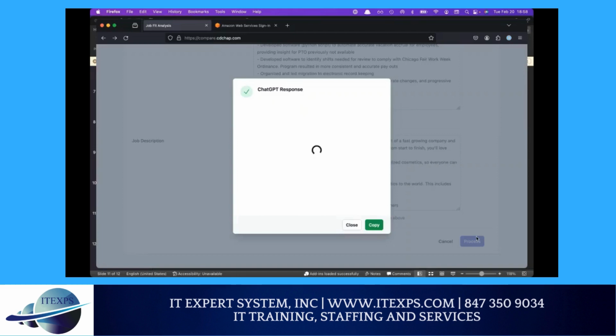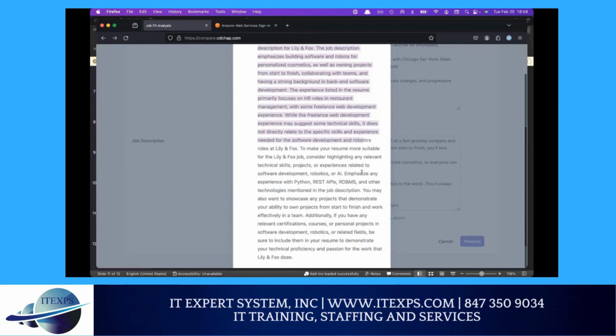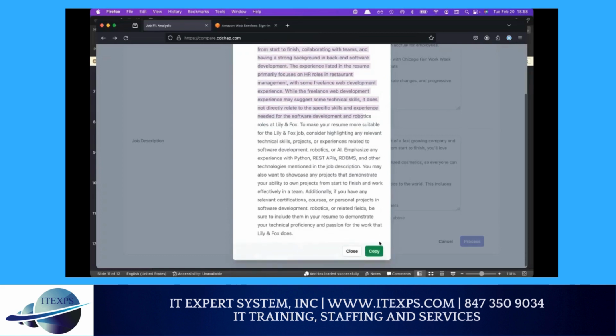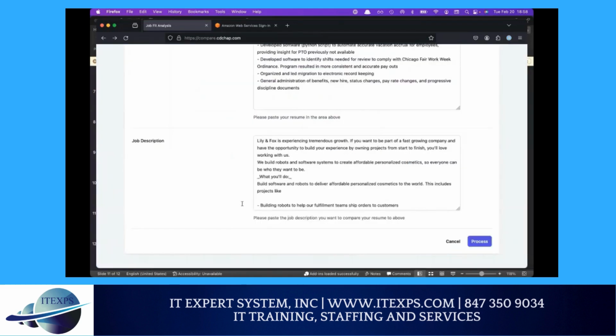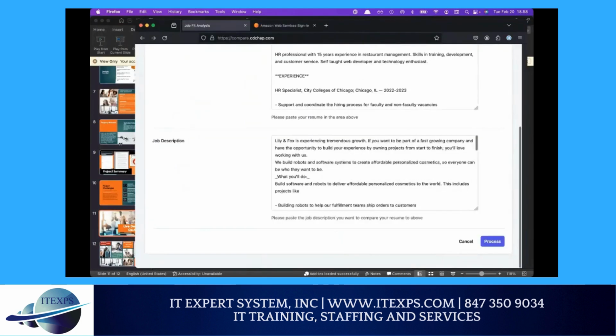It's loading, making a call to a Lambda function, and it returns this here. It does not align well with the job description, and it goes on to say the differences that exist between this job description and resume. We also added a little bit of functionality here, a button that you can use to copy the reply from the OpenAI API. And we just close it out. And this is the website. Additionally, it is fully mobile.